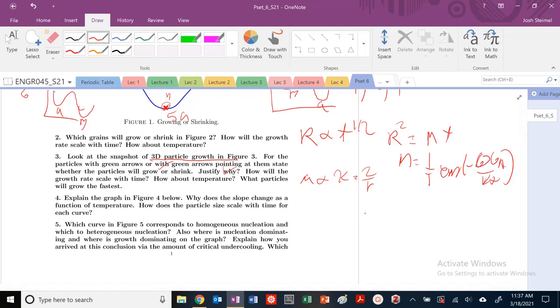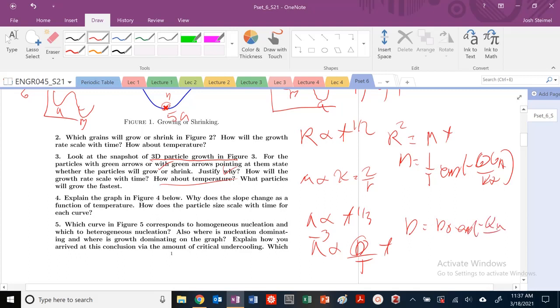How will the growth rate scale with time? So we know that A scales as t to the 1/3. What about temperature? Very similarly, for our equation for our average particle size A bar, it's proportional to D over T, and then there's a bunch of other prefactors, A cubed T. So again, D has D naught exponential minus Q_A divided by kT. That's our D of T. So as we increase temperature, our particles should grow.